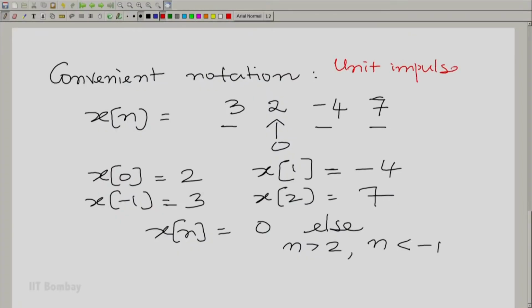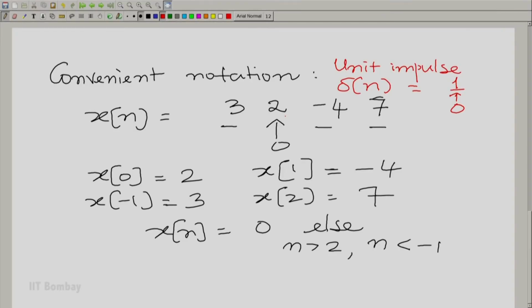I mean, one can adapt the notation if the sequence is located somewhere else, but this notation will be used repeatedly in our discussions. So, for example, let me write down in this notation what a unit impulse will look like. Therefore, the unit impulse delta n should look like this, simple. Now, let us take this very x of n and express it as a linear combination of unit impulses.